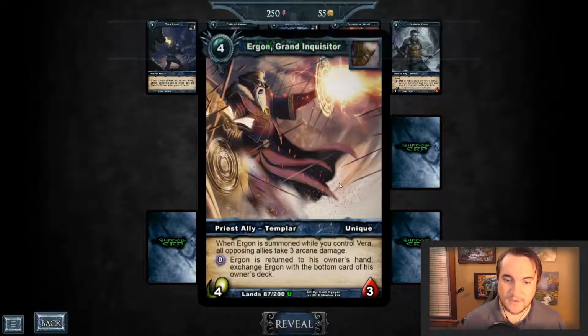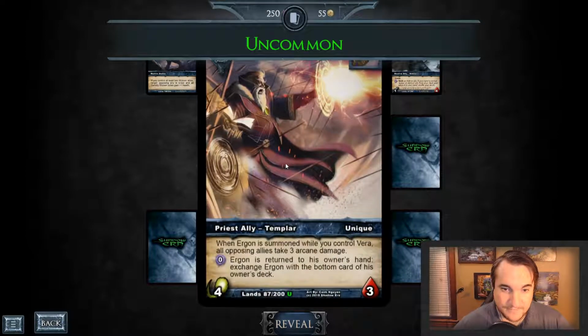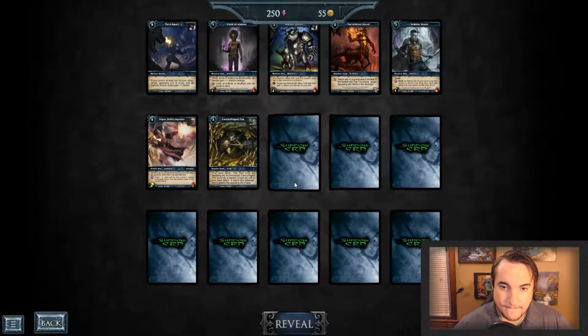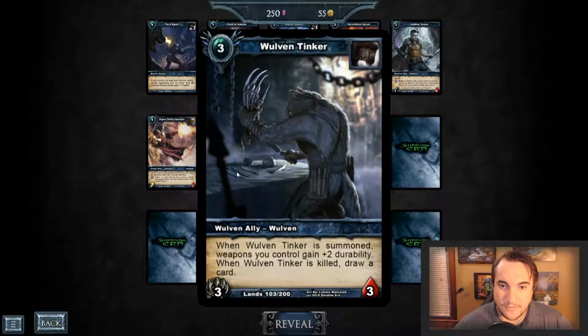For more draw. I like Urgon. I like the Urgon Vero combo, but I feel like they need to be 4/4 allies. At 4 cost, having those types of stats is just very hard to play them. It's very hard to put them on the board. Camouflage Flow, we talked about that before. We got another one. Yeah. Spontaneous Growth, very cool.